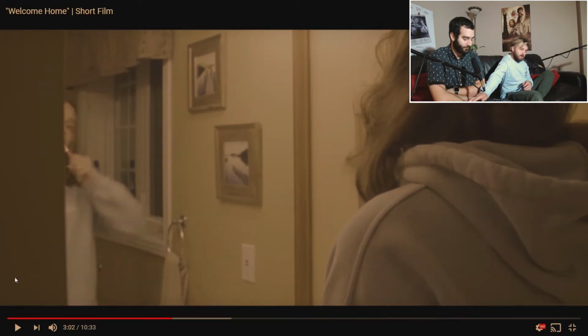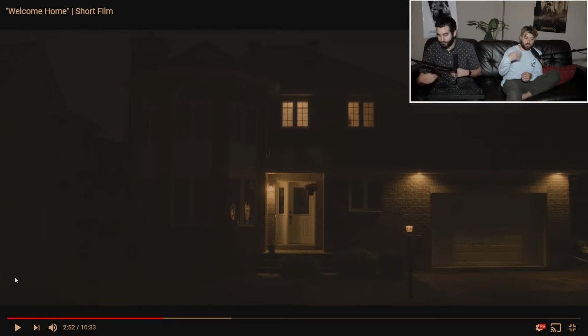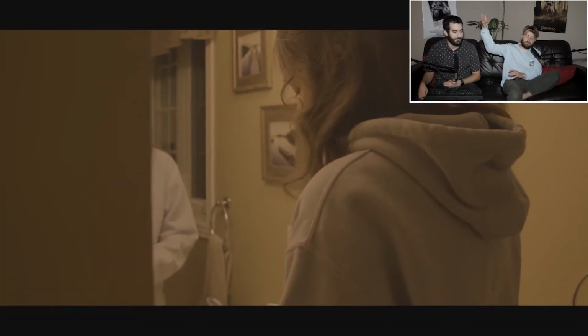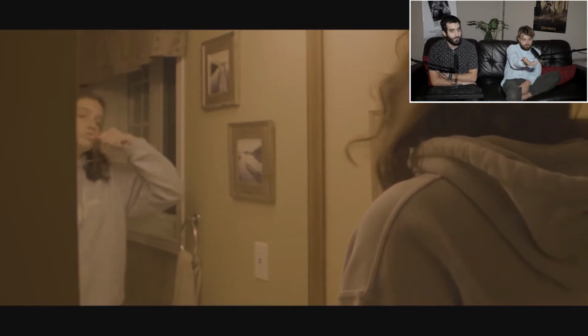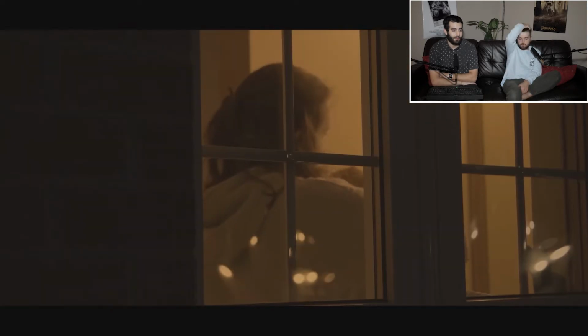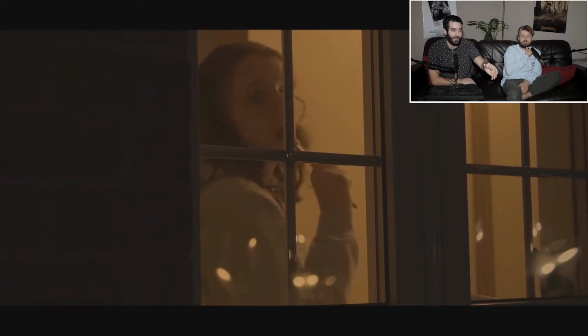What is interesting about those shots is you see she's in the upstairs window right now, and it looks as if she's going in the upstairs restroom, but when we filmed it, she's actually down there in the downstairs window. It's just because we didn't have a window that was facing the neighbor's house in my house, so we improvised. It looks very smooth. If you look at the movie, it looks as if she's really upstairs. She passes right next to that very window when she crosses to go see the neighbor. You'll see it when we pause it.